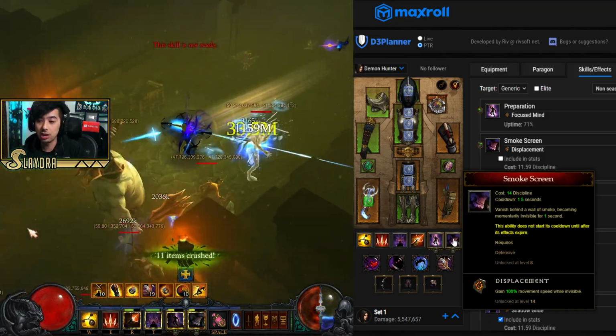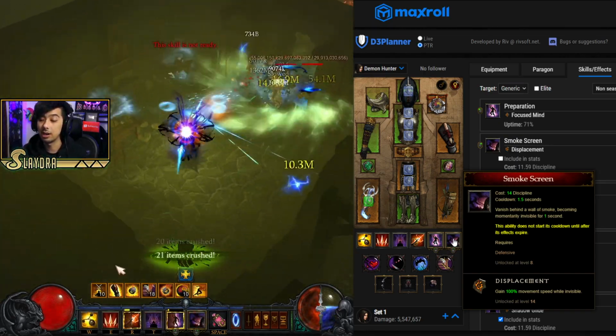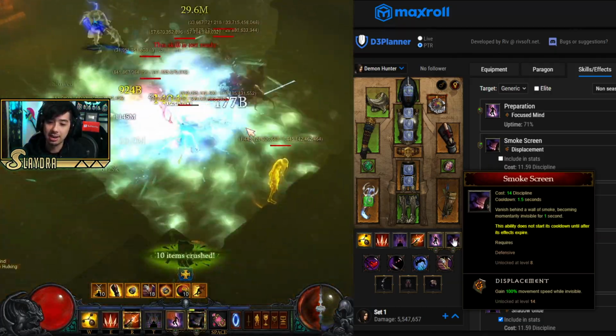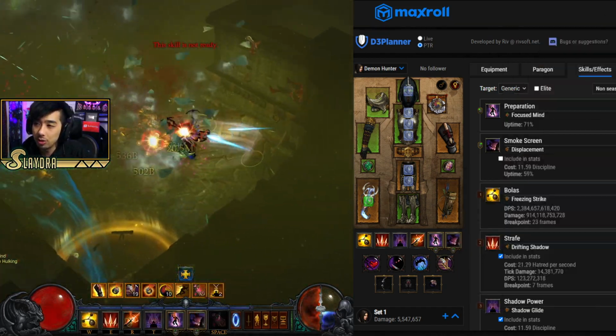So you want to make sure, if you are going to stand in those fiery explosions to pick up those orbs, that you activate your Smoke Screen, and that will significantly increase your speed as well. You're going to be able to clear out content much faster and, in any dangerous situation, basically glide through content. But yeah, those are the new changes with the Bolas here.